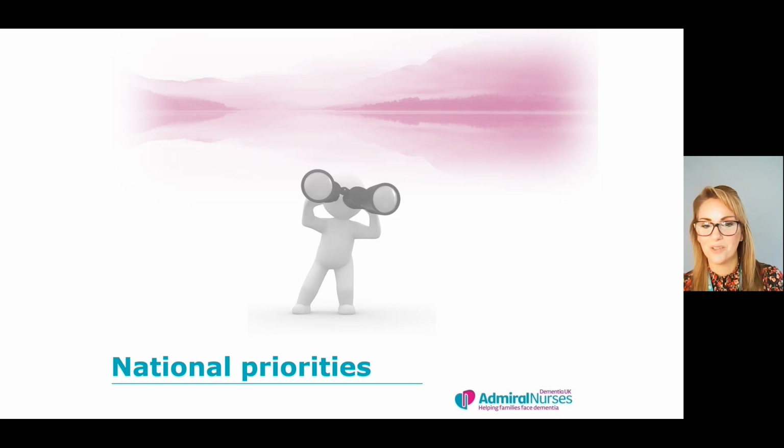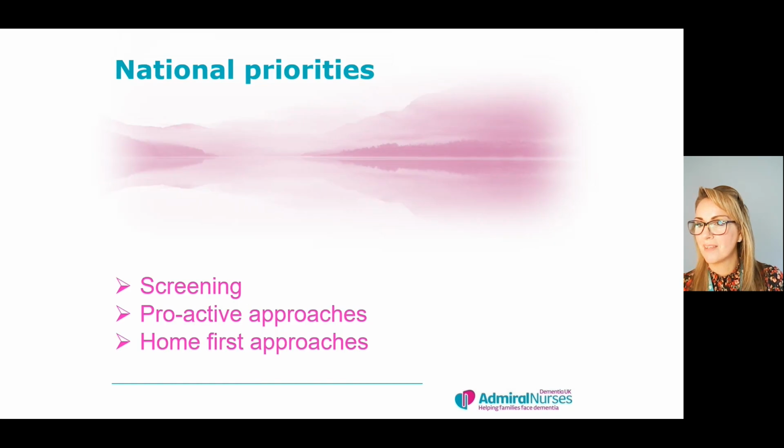Okay, so hopefully I've given you enough time to respond. So the national opportunities are to embed screening to identify frailty within all persons over the age of 65. And if screened in as clinically frail, then to be able to follow this up with a comprehensive assessment of need with plans for intervention, for support and for monitoring. The second key thing that the national priorities are is to take proactive approaches to prevent admission in the first place.